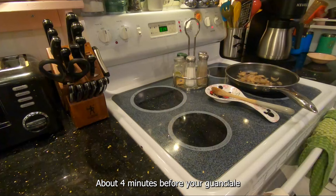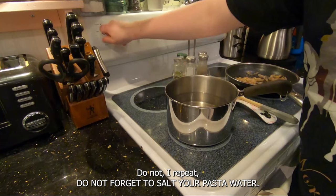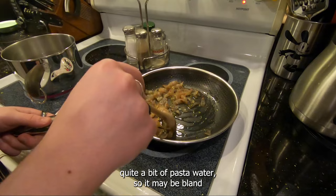About 4 minutes before your guanciale is done, or 12 minutes if you're using boxed pasta, bring a medium pot of water to a rolling boil. Do not, I repeat, do not forget to salt your pasta water. I forgot and ended up barely salting it in time right before I added my sauce. Not only does it make the pasta taste better, but carbonara sauce also contains quite a bit of pasta water, so it may be bland if you don't.